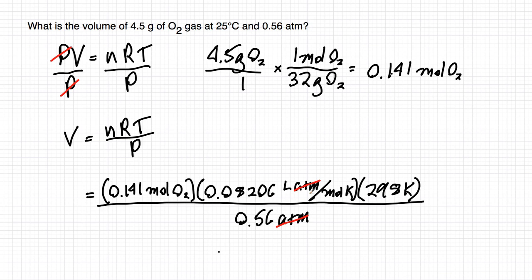Now let's just stop and make sure our units are going to work out correctly. Atms cancel, moles cancels, and last but not least, Kelvin cancels, and the only unit that we have left standing is liters. And my calculator gives me, and again, only allowed 2 sig figs in this problem, 6.1 liters of O2. And that's our final answer. And that's how you do it. This concludes our lesson.